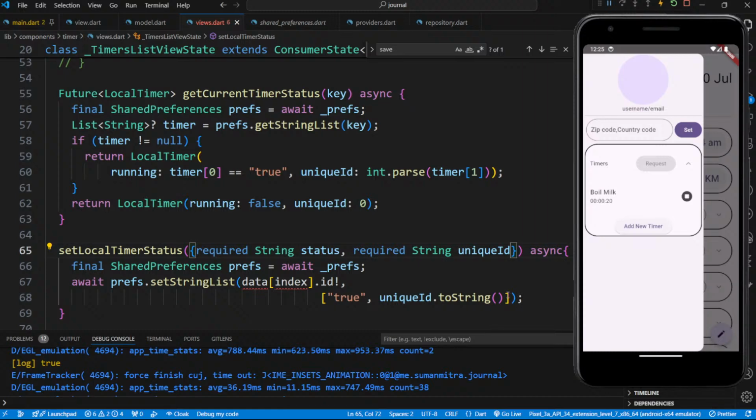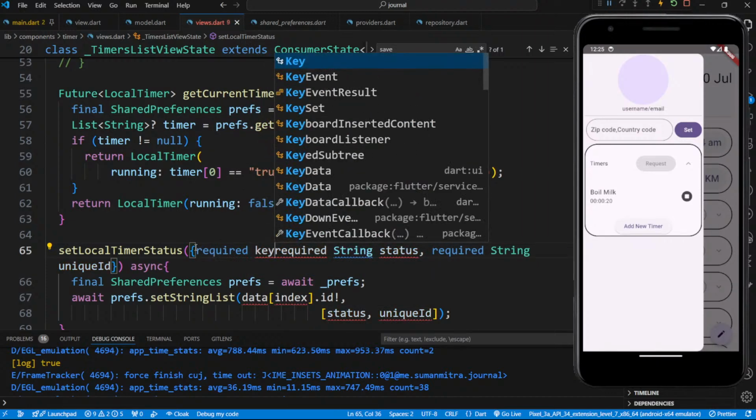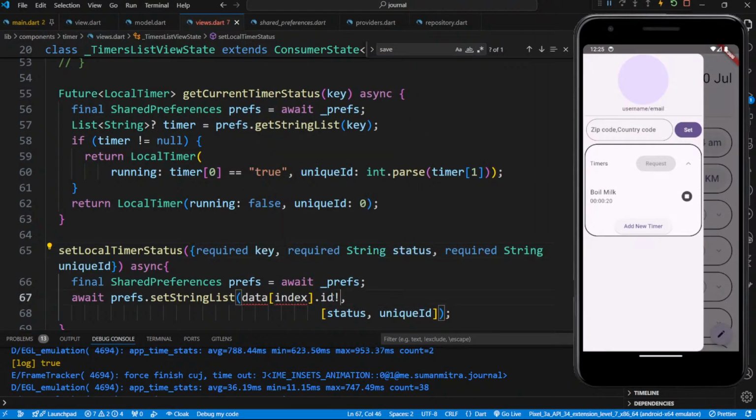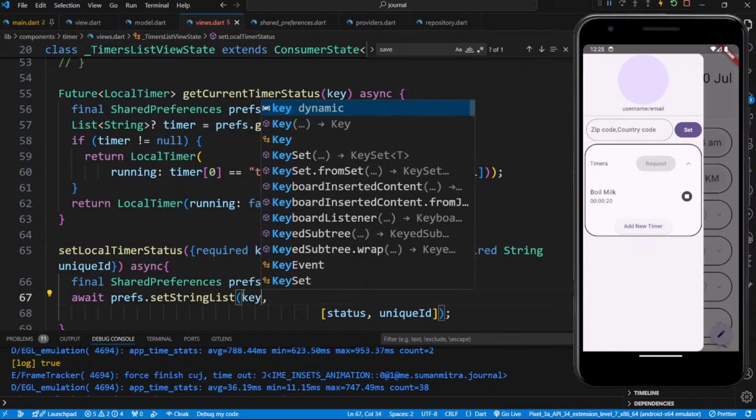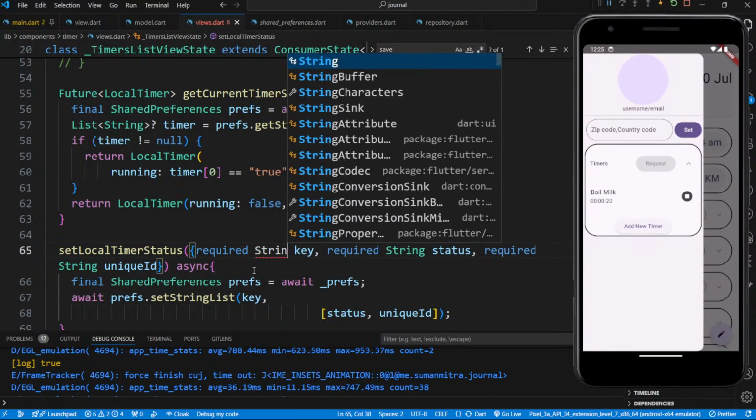Okay, so you can pass the unique ID and the status here, and there will be one more required. Type string.